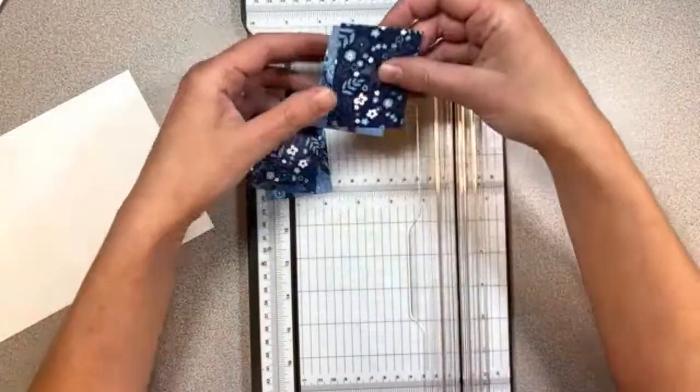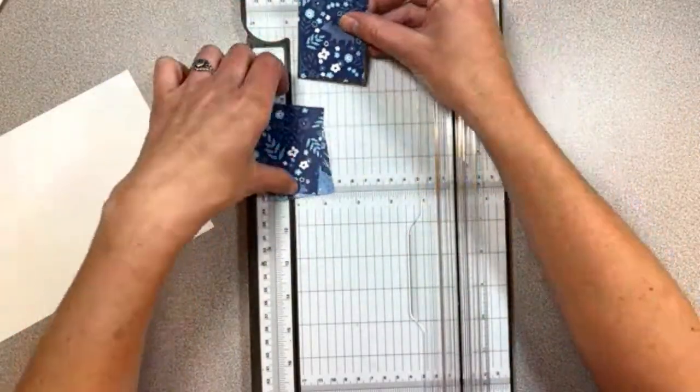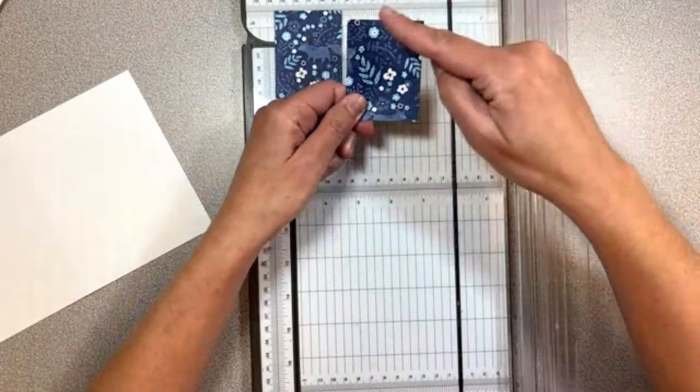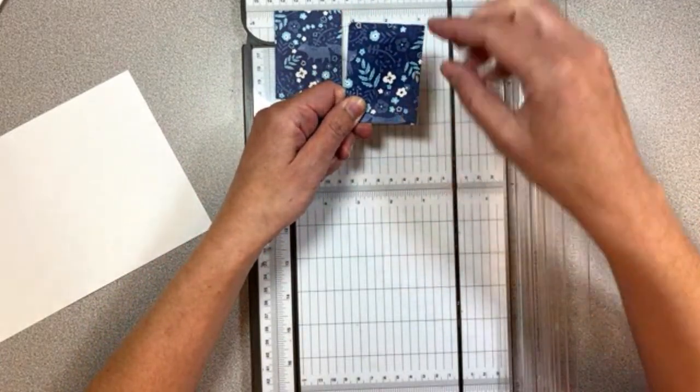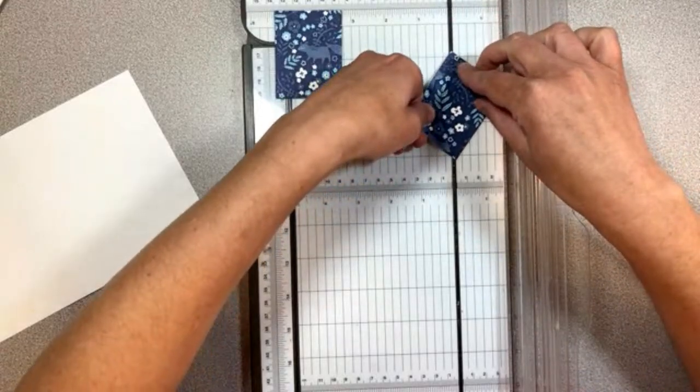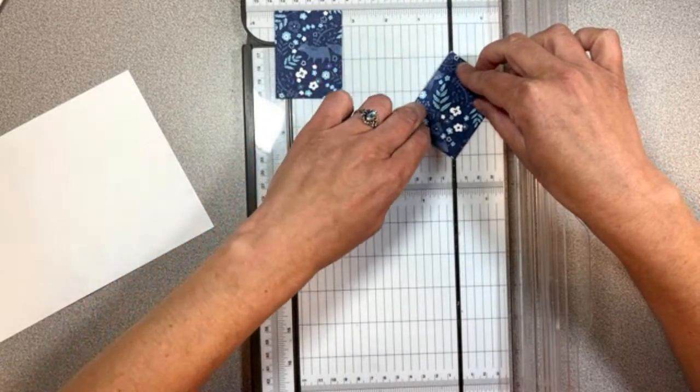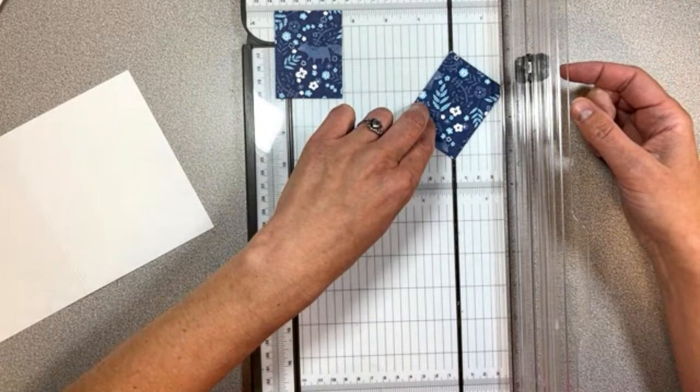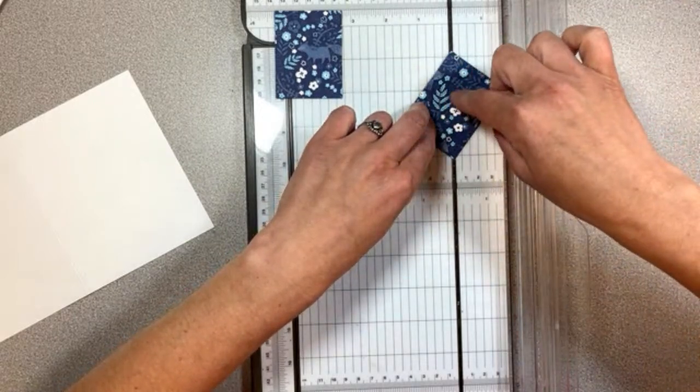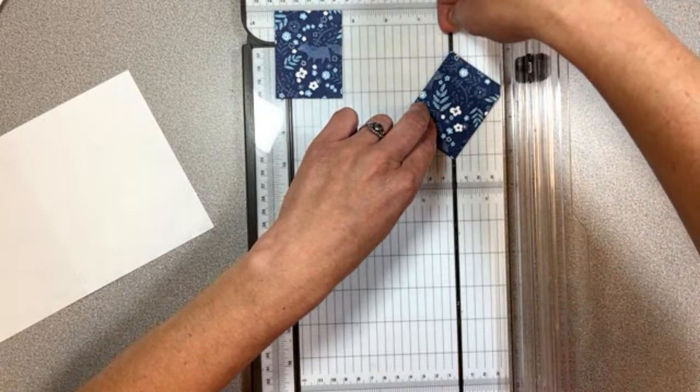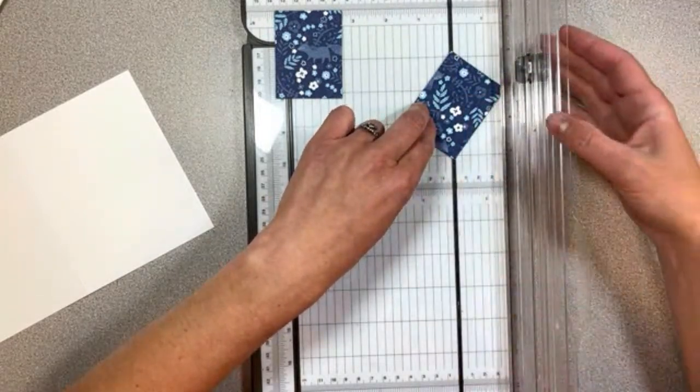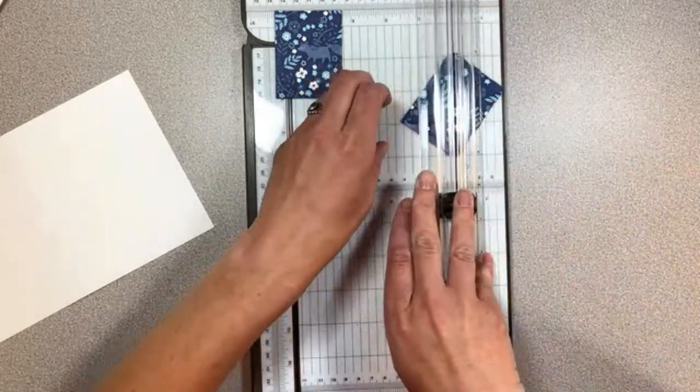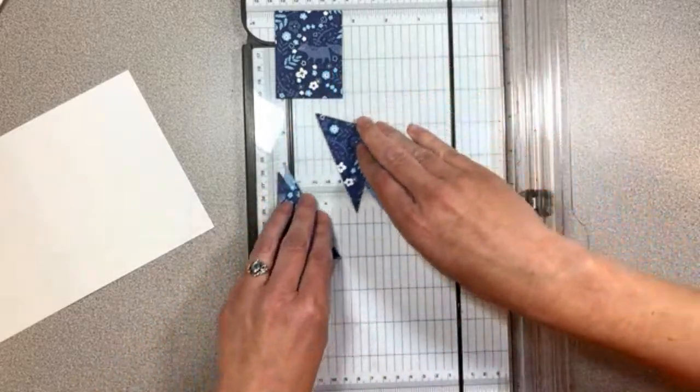So I'm going to stack the different patterns together and we're going to do some cutting with these. I'm going to take my first stack and I'm going to cut diagonally from the top left corner to the bottom right corner for both of those. I'm just making sure my little corners are in the track here, and I want to make sure my cutting blade is going to close on the center of this paper and not come in from the top or the bottom, which could crumple those corners. So that is important to remember.